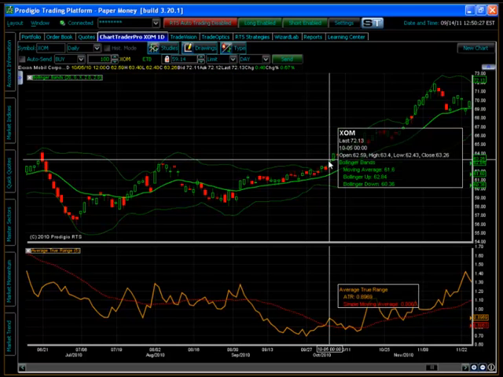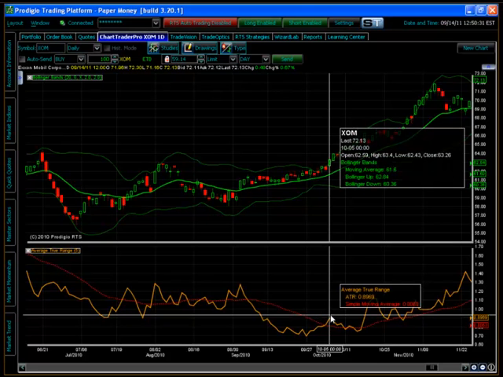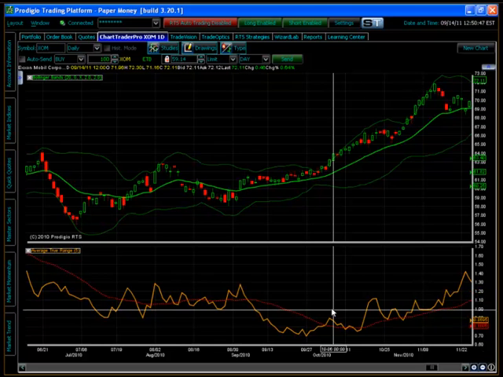Well, I would have missed that signal because the price action has manifested itself in volatility. Well, I want to avoid that. I want those signals. It was below its range and now it just broke out above it. So what I'm going to get is something that looks like this. I can actually draw vertical lines here.